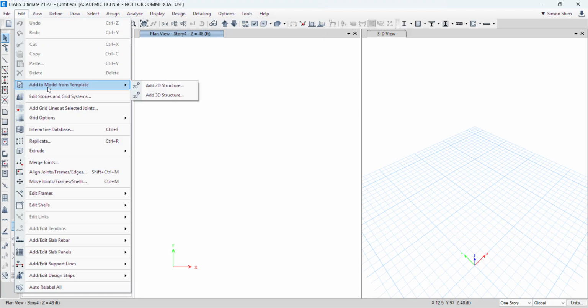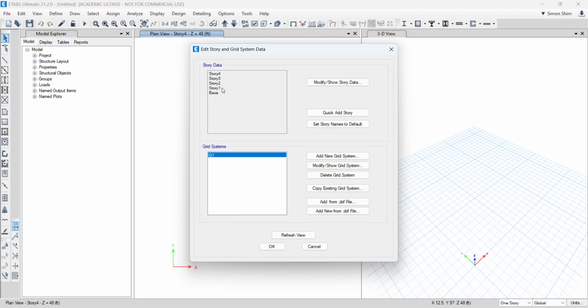Since this is a building, we could do something. It doesn't always have to be in A, B, C, D order. If you know the content, you could just do A and C and D and F, and you can jump. I think eventually you get there. But what you need to do first of all is edit the story and grid system, right? So we're going to first set up the grid and elevation, the story.